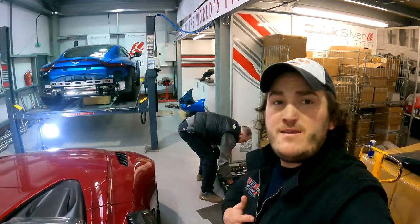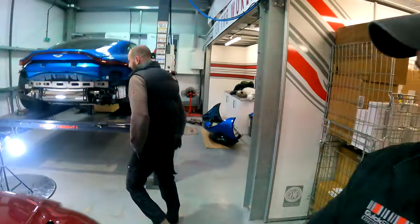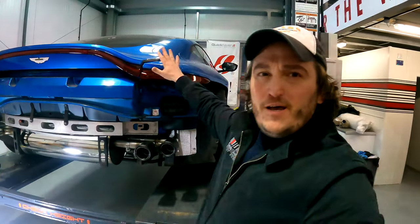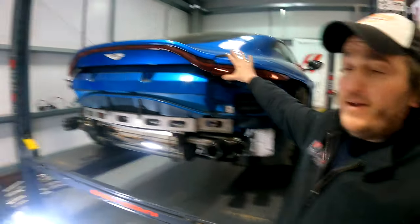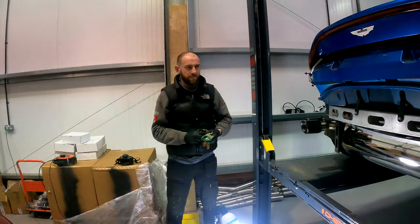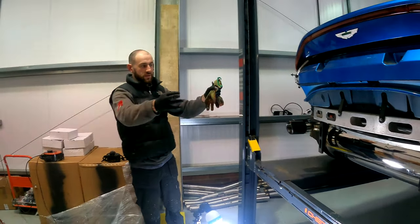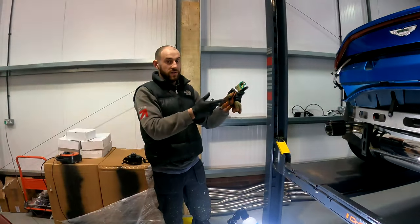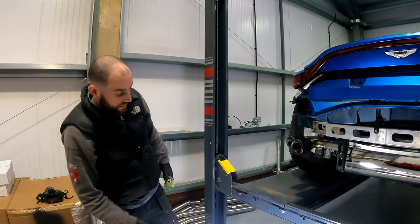Hello, Quicksilver Barry and Ben the exhaust men are here. Just a little quick clip — this is a customer's V8 Vantage and we have the rear end. Ben's actually fitting the system and it takes a while, bit fiddly. We've done the rear section with the carbon tailpipes, we've also got the secondary cat delete in — they're nice and easy — and then this system works on the factory valves, so they're all plumbed in now.